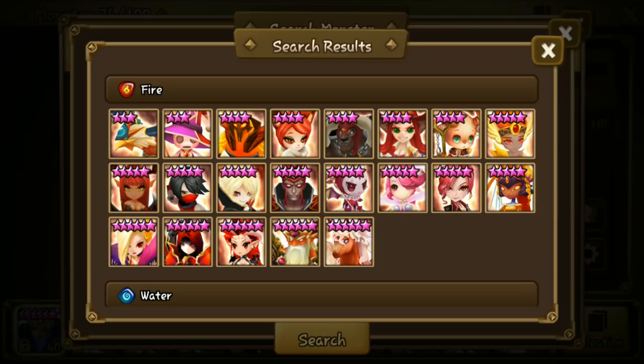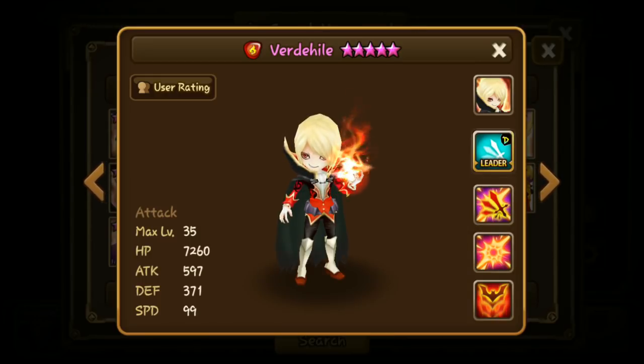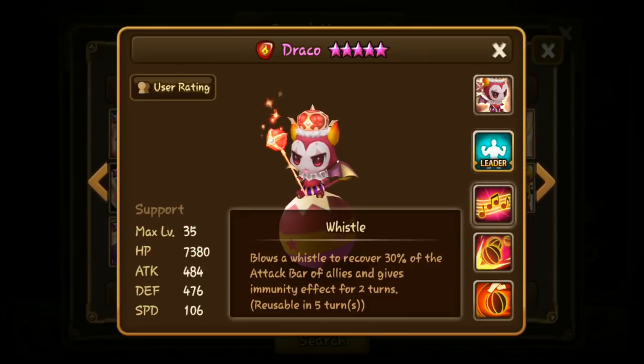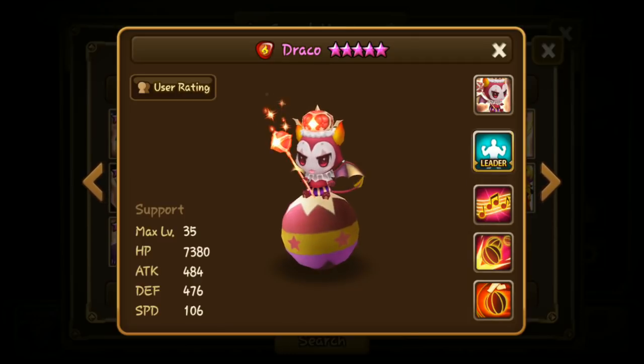Of course the next one is Better Heal. His attack bar boost is a passive one, right? Every time he attacks and gets critical hits, it increases the attack bar of allies by 20%. So he is good. And next we of course have Draco. This one has a 30% AOE attack bar increase, and also gives immunity. So she's quite useful.